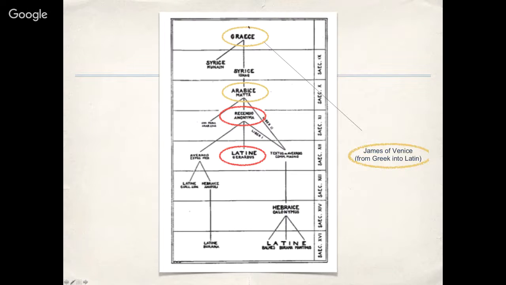It tells us there is a Greek text at the origin. There is a partial Syriac translation, a full Syriac translation by Ishaq, another character mentioned earlier. There is a translation done by Abu Bishr Matta into Arabic from the Syriac, which is still very literally close to the Greek. Then there is this anonymous translation, which is a reworking of Matta's Arabic. The Latin translation by Gerard in the 12th century, done on the anonymous, and then this other translation into Latin from the Greek by James of Venice. So 3 texts, the Greek, the Arabic, and the Latin by James on the one hand, and 2 texts on the other hand, the anonymous Arabic translation and Gerard's translation.